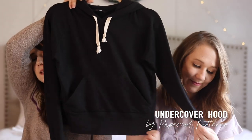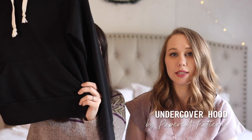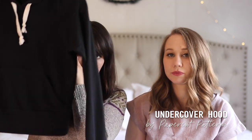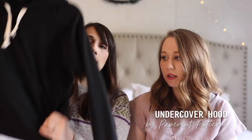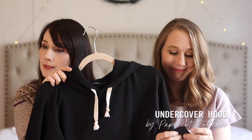This is the Undercover Hood by Paper Cut Patterns and I'm so happy with this. I did end up taking out like four inches of the body at the side seams because it was kind of baggy over the waistband, so I tapered from the arms to almost the size of the waistband. The fabric is a bamboo rayon French terry — it's just a glorious fabric. I love this fabric, it feels so nice and it doesn't pill. I made my mom a Blackwood Cardigan out of this and I have a pair of Hudson pants out of this, so I have like a whole sweatsuit. I love that pattern — I'm going to be making several more.